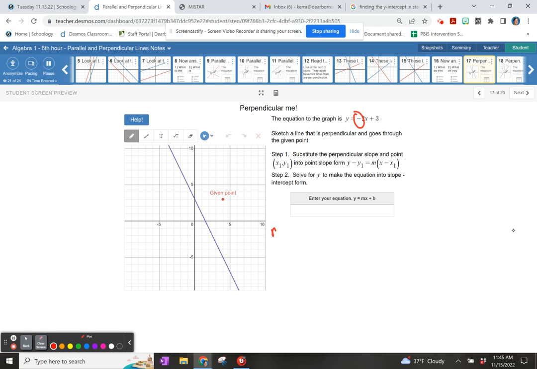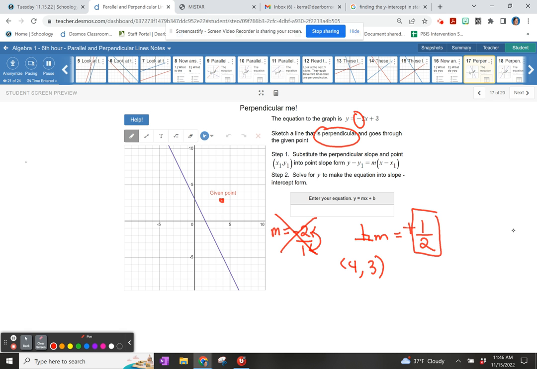Here, I have the slope of -2, but I need the perpendicular slope because that's what the word problem says to do. So if I start with a negative, then I know I need to make it positive. And then I have to create a numerator and a denominator and flip it. So I don't need the original slope. I now need the new perpendicular slope. And then I need the point given. So the point given is 4 comma 3.